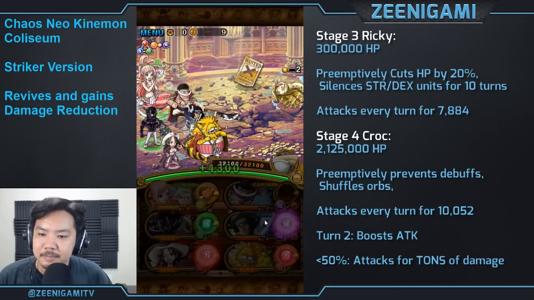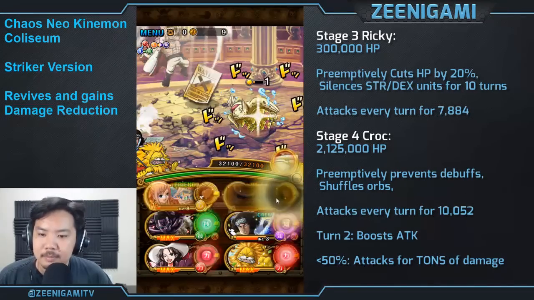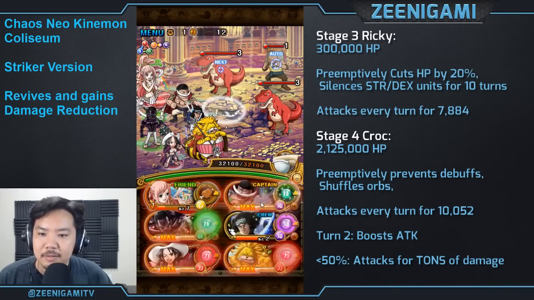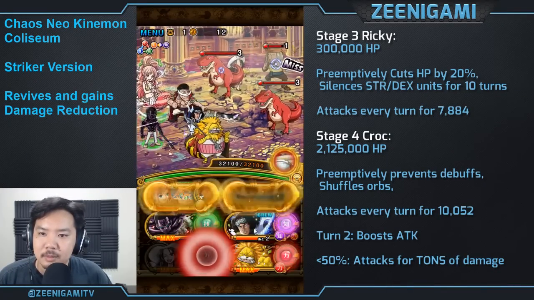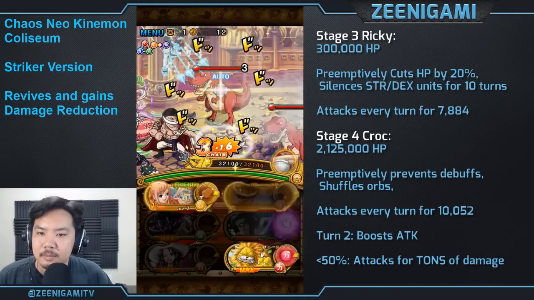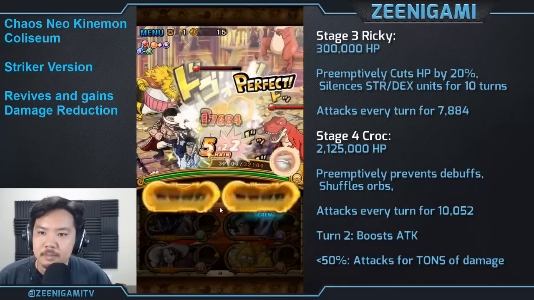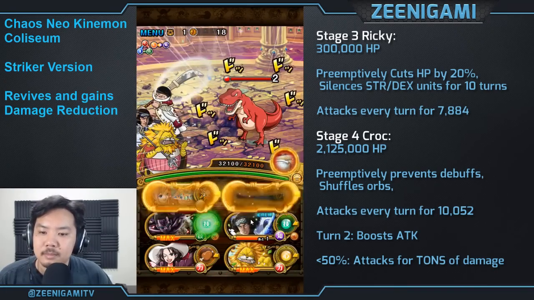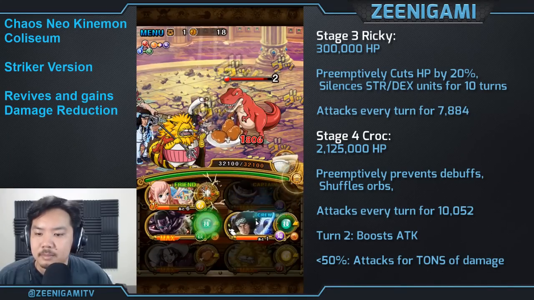He will prevent Diva, shuffle orbs. And very important to note about the striker version is that whenever he shuffles our orbs, he actually won't be giving us empty orbs. He'll just be a regular shuffle. So later on, you'll see us using a double Nekomamushi team, which actually works really well versus Croc since it doesn't give empty orbs. Thank you, Bandai, for remembering that. Nekomamushi doesn't like having empty orbs.